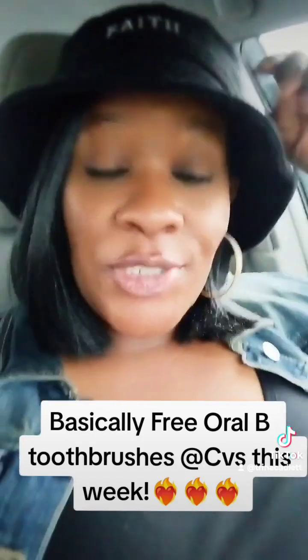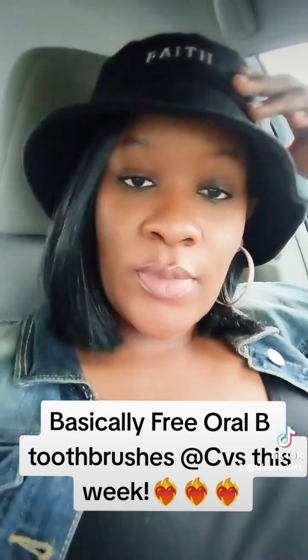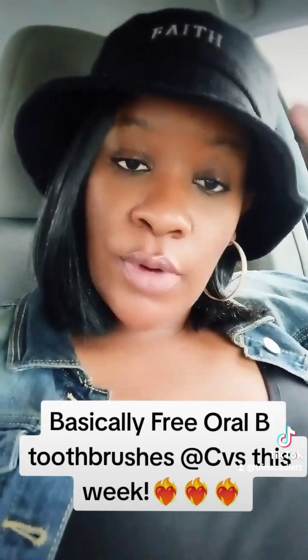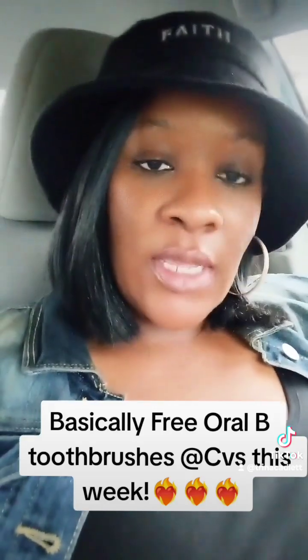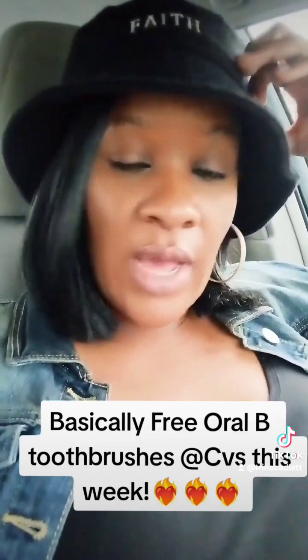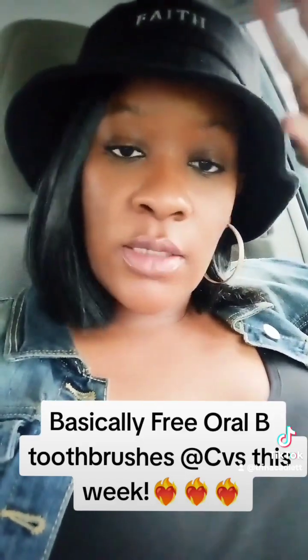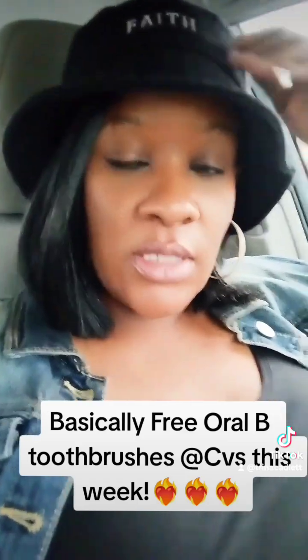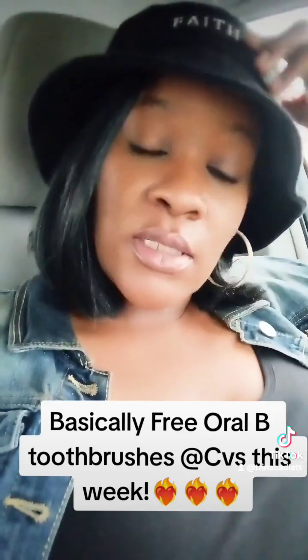All right y'all, as you can see it was just as simple as that. All I did was go in and pick up the four toothbrushes. I had already clipped the five dollars off three coupon — you have to have at least three and you have to get at least five dollars. All four of those totaled more than five dollars, it took the five dollars off, and all I had to do was pay ninety-six cents. I used eleven cents I had in Extra Care Bucks on my account and paid eighty-five cents out of pocket.